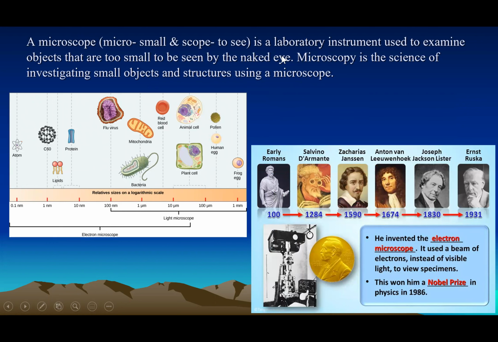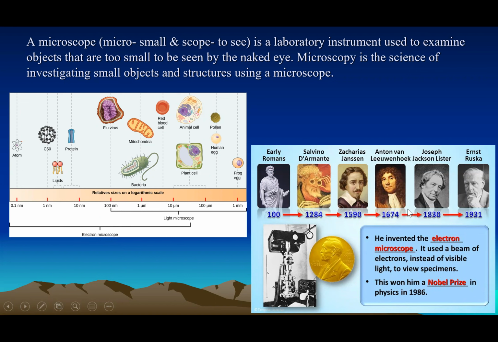A microscope is a lab instrument for seeing very small objects that can't be seen by the naked eye. For example, our eyes can only see about 1 millimeter to 10 millimeters, like a frog egg, but we are unable to see an animal cell or a bacterial cell. So we need a light microscope, which can magnify things at least 1,000-fold. For example, if you want to see a plant and animal cell that's about 100 micrometers, or a bacteria which is around 10 micrometers, a light microscope is ideal, a compound light microscope. For anything smaller than a micron, electron microscopy is used when you want to study organelles, a virus, proteins, and so forth.